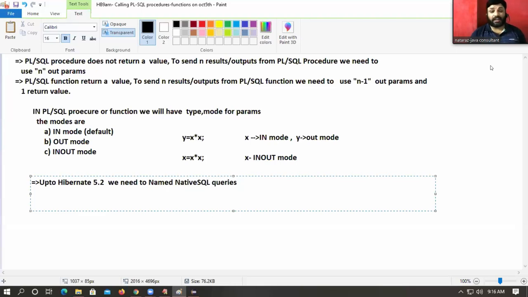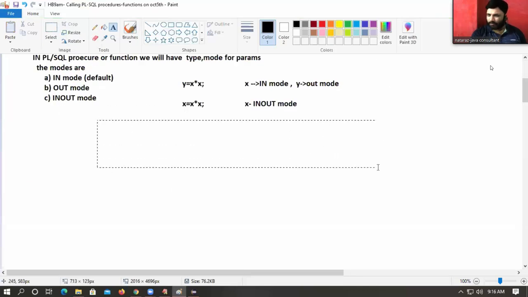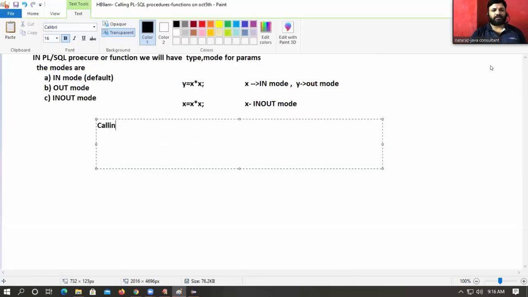Okay, one minute, I'll give it in a bigger presentation. Calling PL SQL procedure or function in Hibernate. Understanding my statement? Okay.